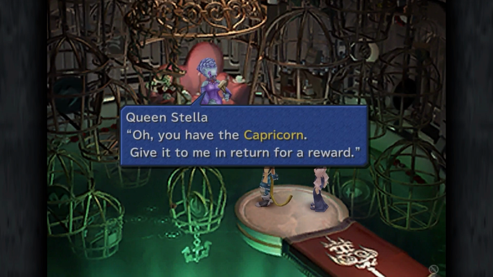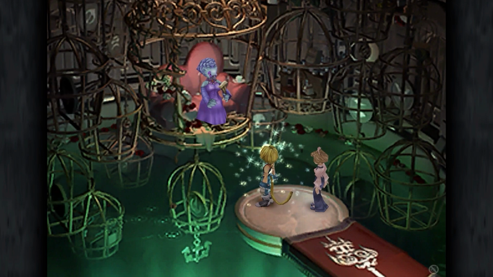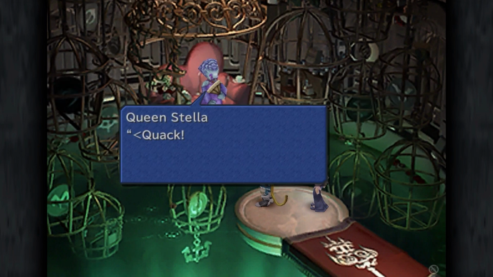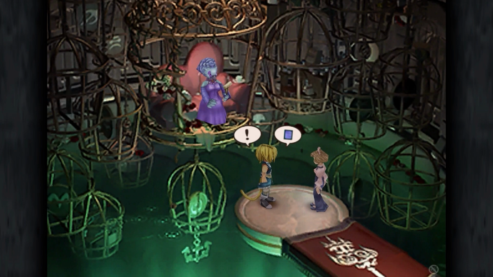Of course, we need to give her some more so she can go ahead and take the Capricorn. Of course, we are most kind and we just give it to her. I don't like how we're giving her all these. I really like having these in my possession, but it's whatever. Our reward this time is 30,000 gil.